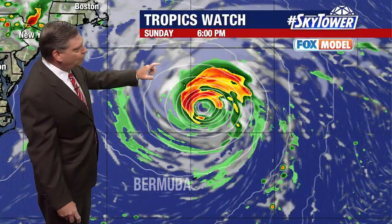Now, watch the Fox model as we go through tonight into tomorrow. There it is, very close to Bermuda. But again, you still have that idea of a lot of that dry air continuing to plague this system. The Fox model has done a fantastic job over the past 4 or 5 days showing that the wind shear was going to be an issue and that really that dry air was going to be a big issue. It really played this out very well, and that has come into play here over the past several days, and then continuing to work its way to the north.